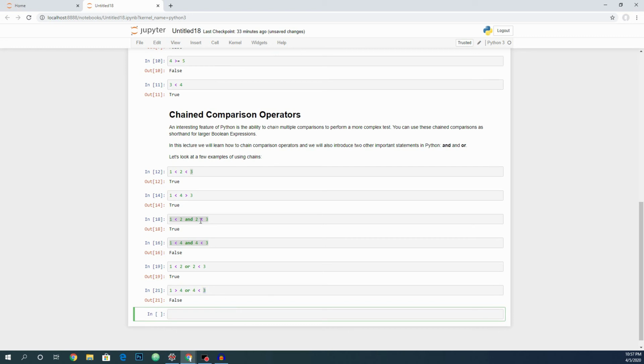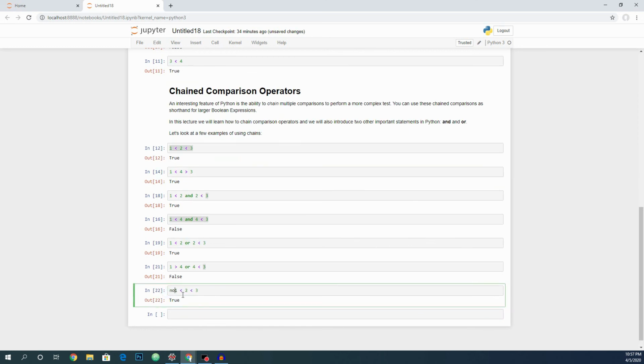So we have looked at the AND operator as well as the OR operator. Now let's look at the last one, and that is the NOT operator. What the NOT operator does is, if we are willing to reverse something, like suppose something is true and we want to make it false, and something is false and we want to make it true, there we use the NOT operator. So suppose this condition was true if I run this, but if I put not in front of that and add it to the bracket, you will see that it will return false now, because this condition returned true, but this NOT operator reverted that to false.